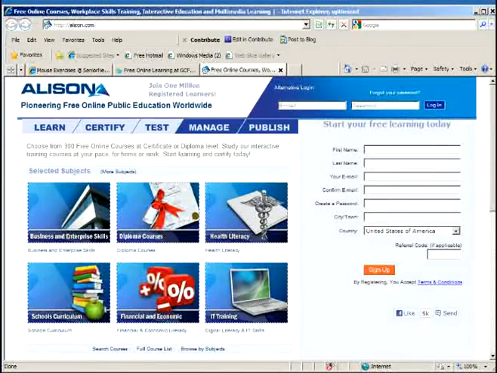I can set up an account, and I can even have it email me when it finds a training opportunity that fits my needs. Okay? And that's allison.com. So there's only one L in the Allison. We'll go ahead and close that.